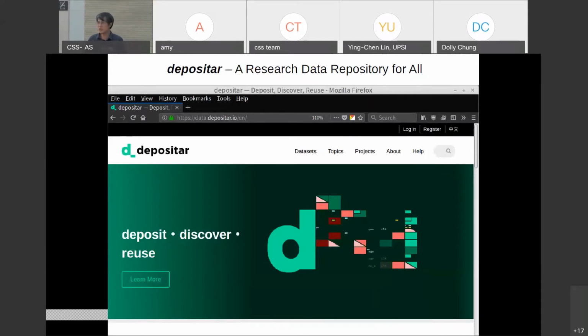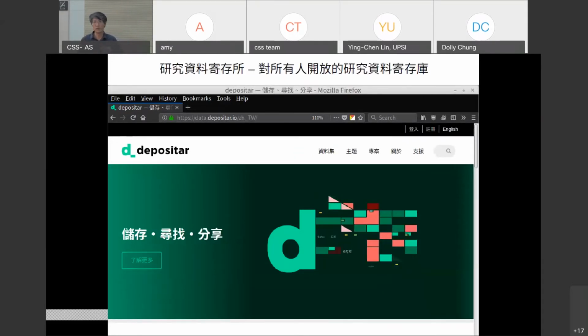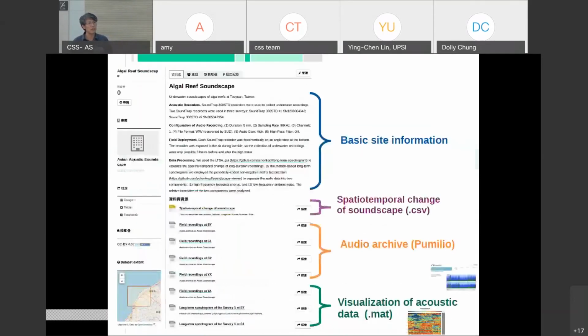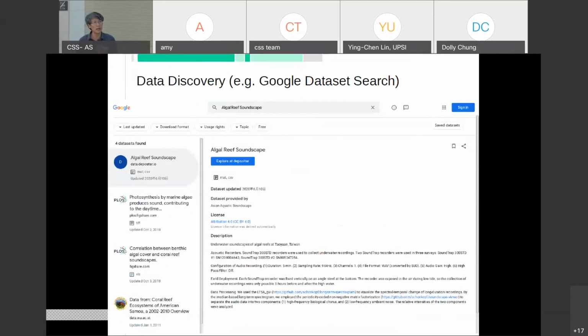Deposita is a Portuguese term for deposit, so you can deposit research data here. For example, if you go to Google Dataset Search and enter a keyword, as long as the keyword appears in the metadata description of your dataset, people can find your dataset.